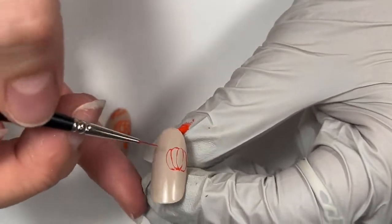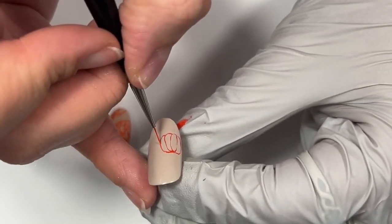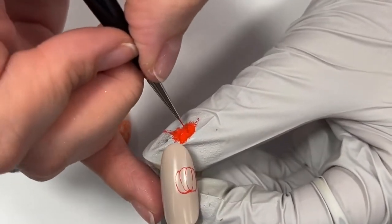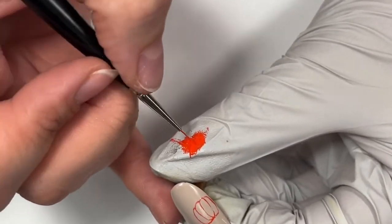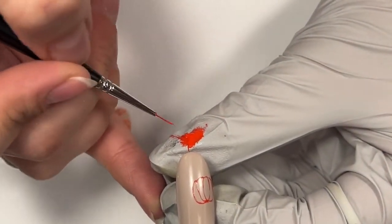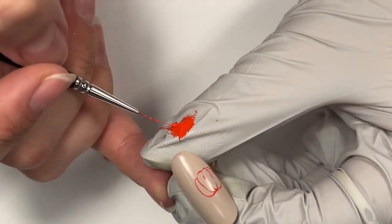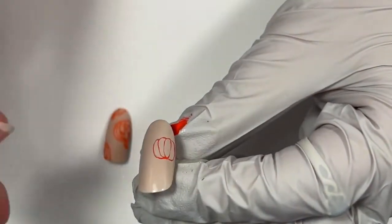What brush and pressure are you using? Really, really light. I'm just letting the product drag, because the normal gel plays, not the Linets, are a little bit more stringy. This is a very old gel play. We've had this one for at least 3 years, so it's a little bit thicker. You can see it's a little bit stringy. So I'm going to just guide it and let it lay down.